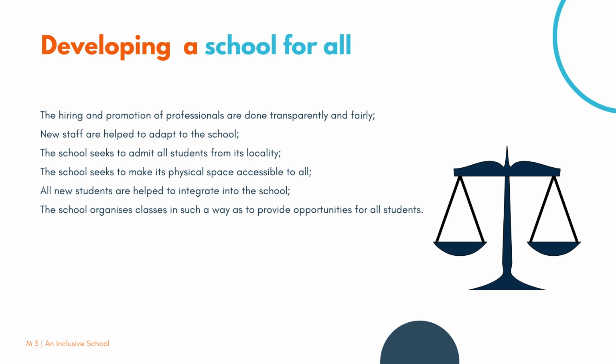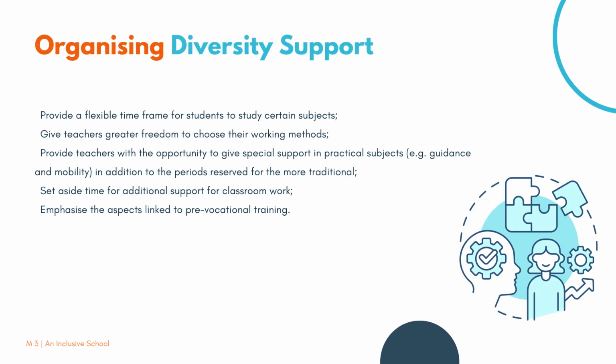When we talk about developing a school for all, we are still lacking the hiring and promotion of professionals to be done in a transparent and fair manner, of new professionals receiving help to adapt to the school, that the school organizes classes in a way that gives all students the opportunity, among others. Organizing support for diversity also contributes to the establishment of inclusive policies.